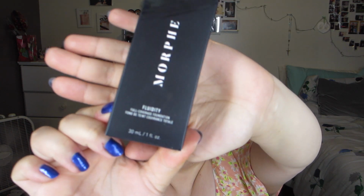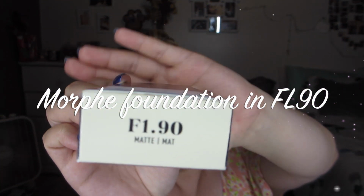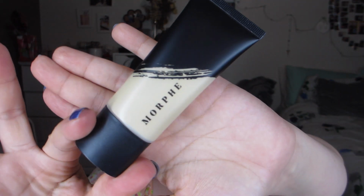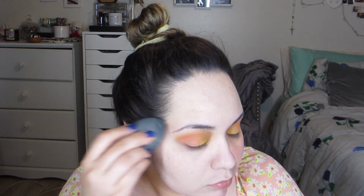And then I'm going to go in with the semi-new Morphe foundation in the color FL90. I feel like it's a little too light for me, but it looked really good in pictures and in real life, I promise. But with the camera and all the lighting in front of me, it made me look a little too white, whiter than I actually am. But I might go and get the shade after this one.